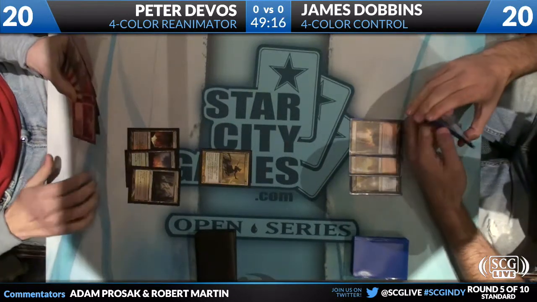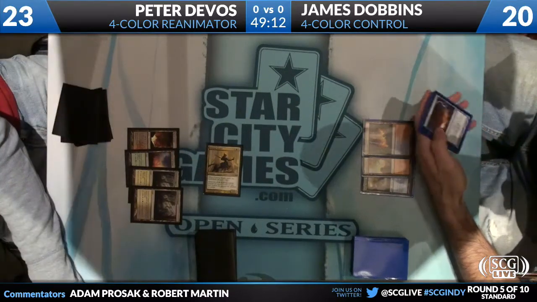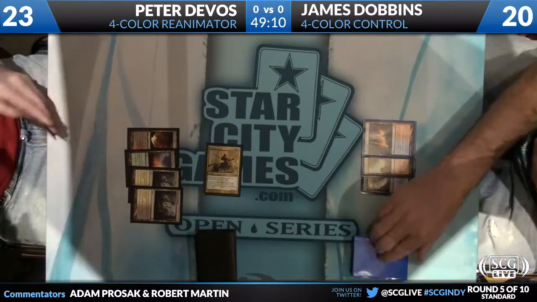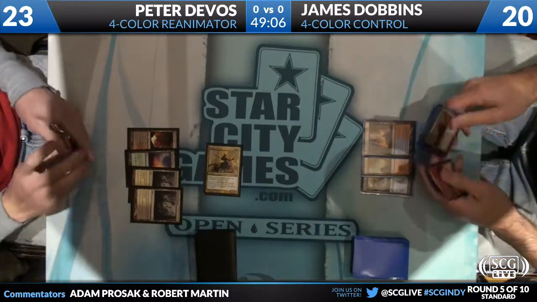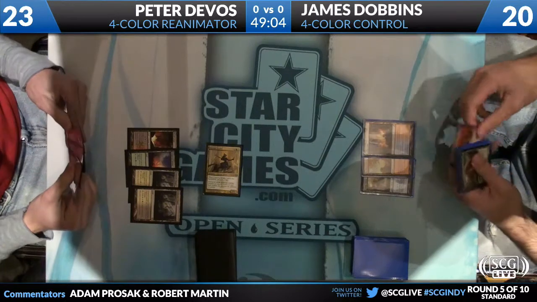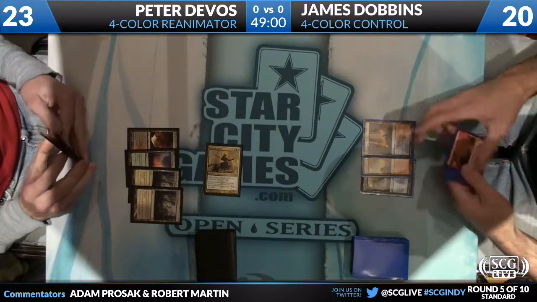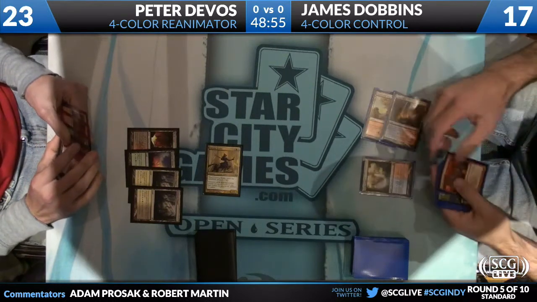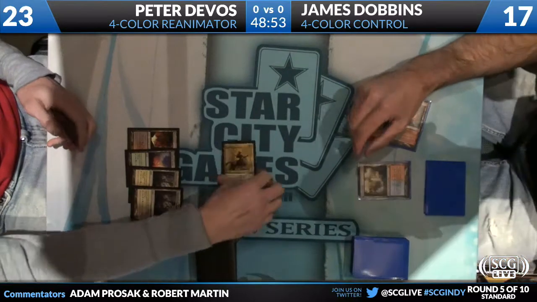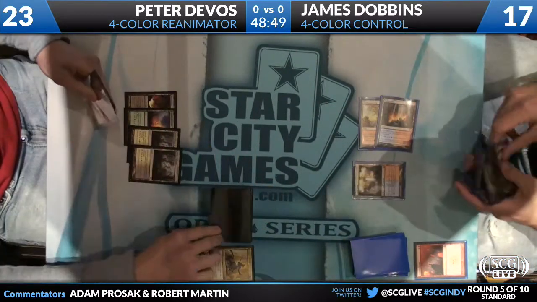Pass turn, go. Okay, swings in for 3. So an Isolated Chapel from Peter gives him access to 4 mana, but no place. And right now he's going to ride that back to that Centaur Healer, until I believe it's going to meet its untimely demise through Mizzium Mortars. And it looks like, yeah, he did not draw another land. No land, but the Centaur Healer is dead.